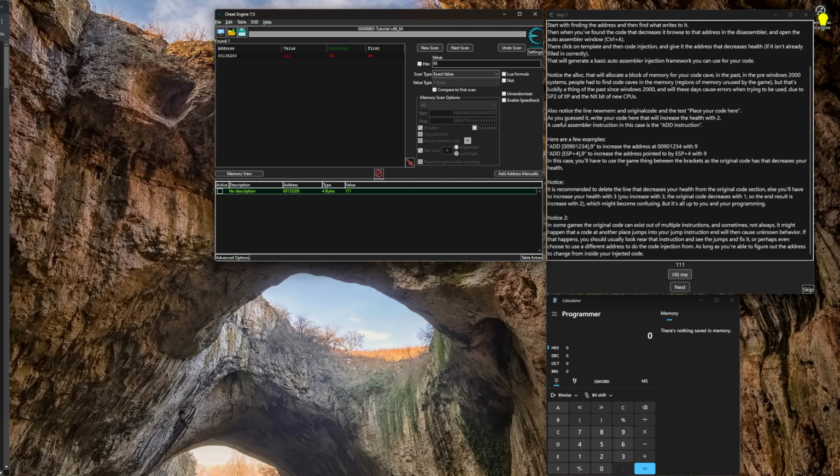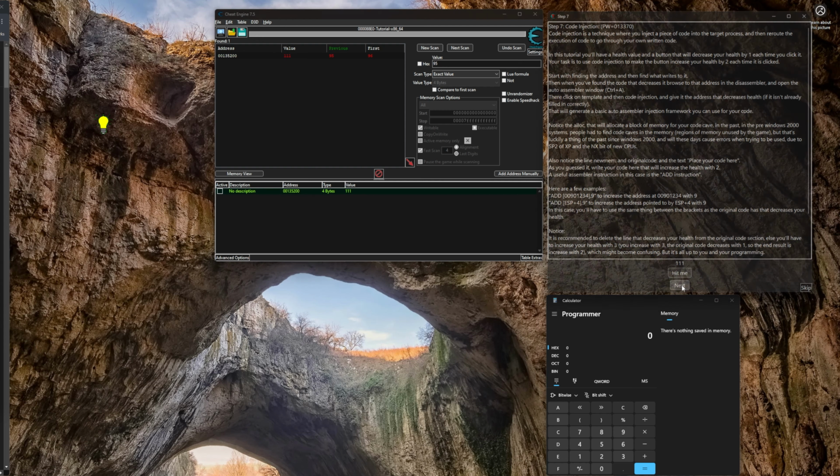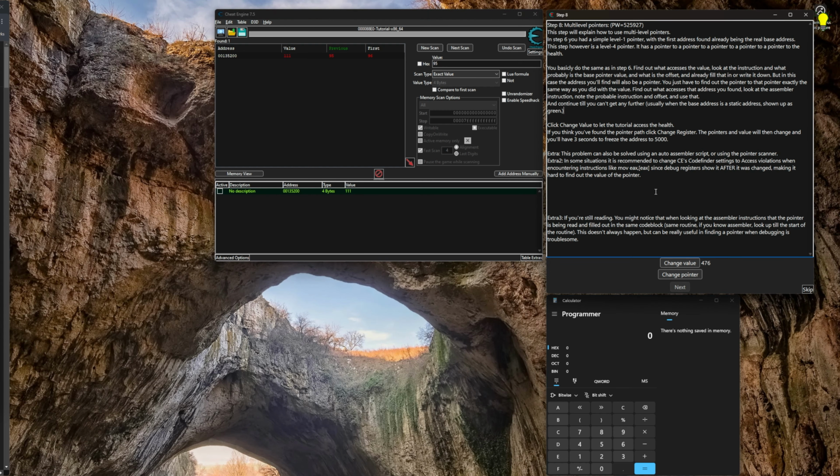Okay, so now we're in multi-level pointers. Similarly, in the past we checked how a pointer works, and in this one we'll explain how a pointer works in a more realistic scenario. This is a manual way of doing things. You will actually learn more advanced ways of finding these pointers. But this is a manual way to go back through a pointer, and it will teach you how to get the actual address every time you launch the game, in a more realistic scenario.